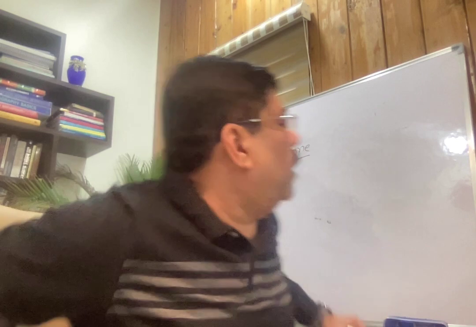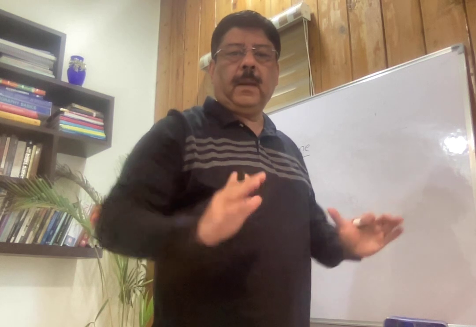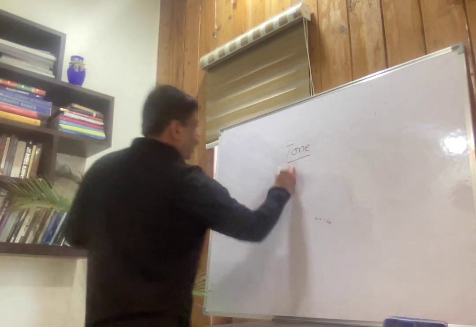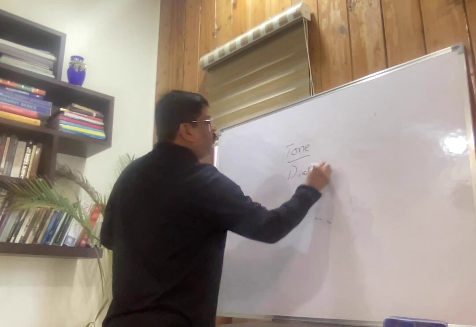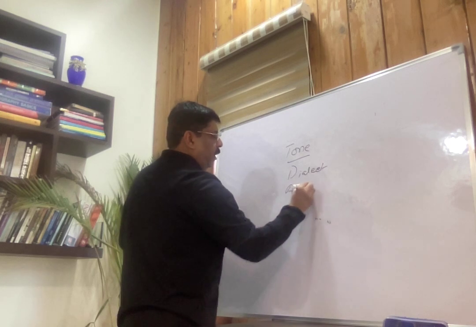Suppose I am saying in an angry voice to my child, eat. That is a command. And if I am saying in a very pleasing manner, eat, then it is a request, or there is love associated with it. The tone also impacts the meaning of the language. A big chunk of the meaning of your sentence comes from tone. So tone, dialect and accent are very important elements.